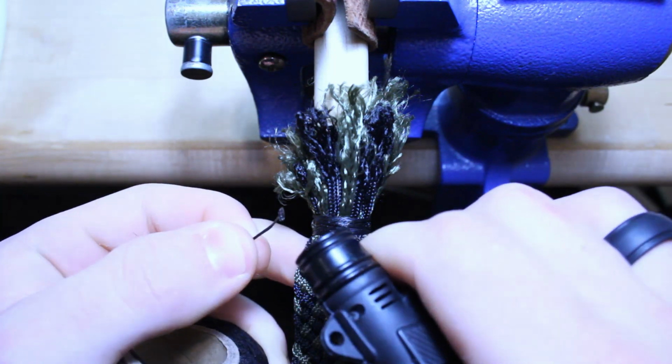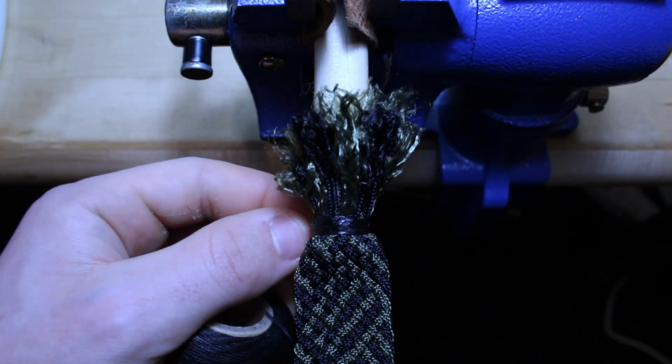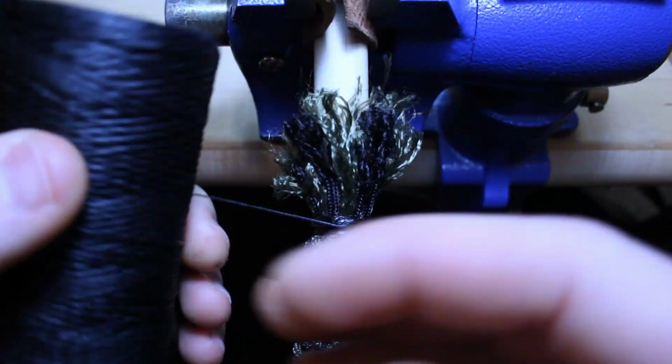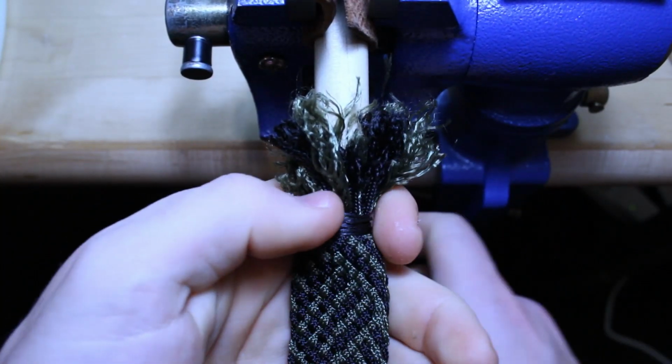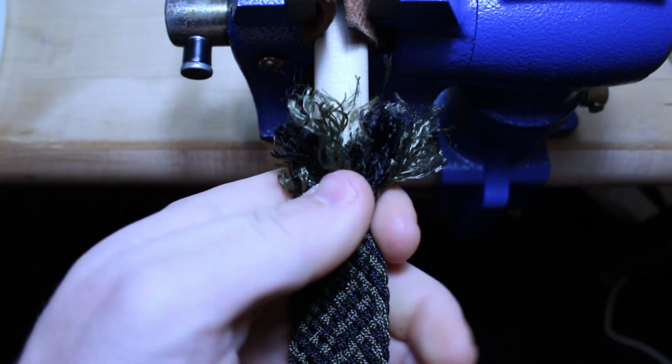This popped out, so I got to put it back on again. There we go. Going to do a couple of quick wrappings. There we go. And I'm going to pull this as tight as I can and basically just wrap it around.